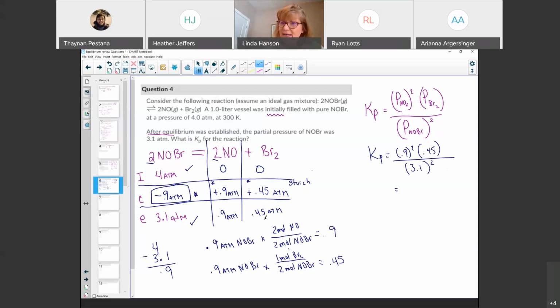When I hit that 0.9 squared times 0.45 over 0.1 squared, the screen says 0.0379, which is probably too many sig figs, but somewhere close to 0.0438, somewhere in there.